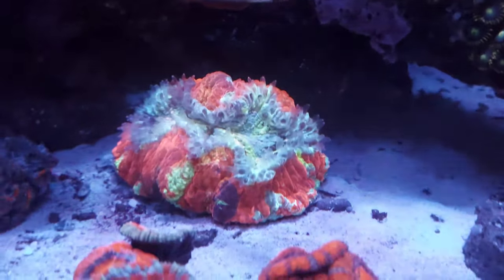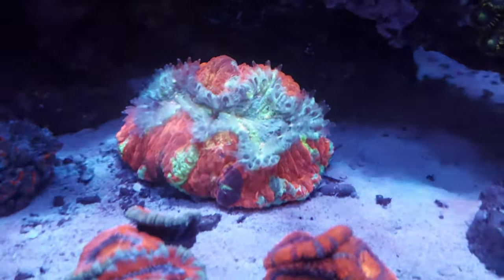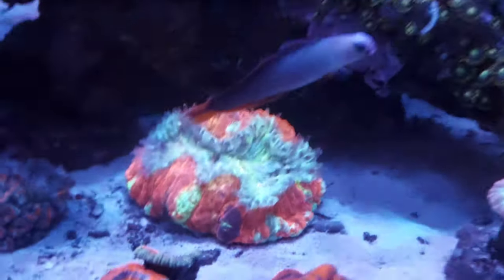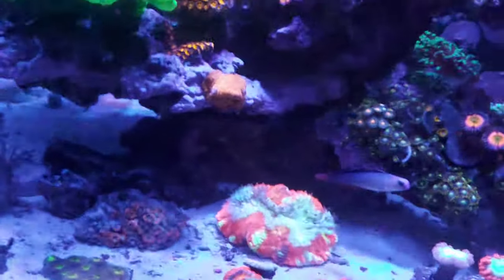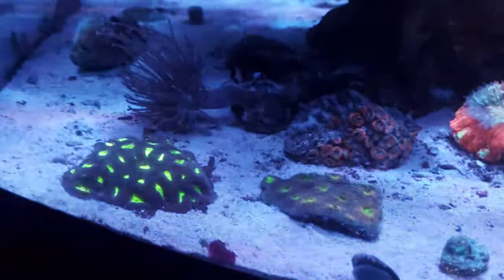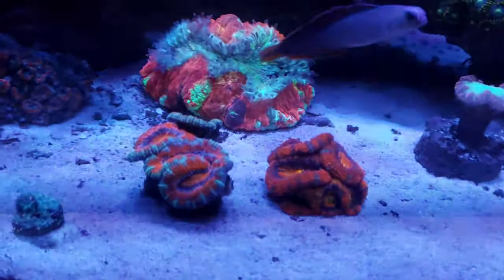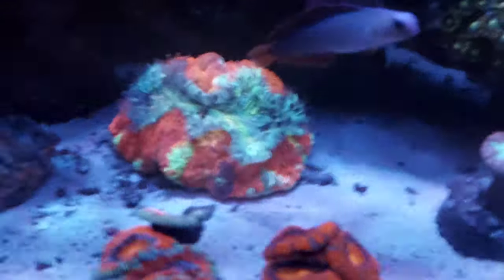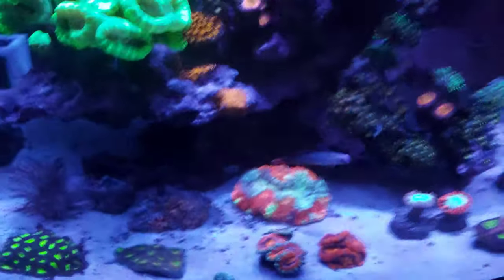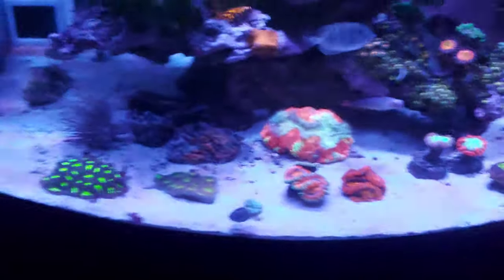I don't know how true this is or if it's even a thing, but if it is, it's pretty fascinating. A while back there was a thing on BBC where dolphins were passing around a puffer fish, and they say the puffer fish releases a toxin that the dolphins actually enjoy — it puts them in a bit of a trance. So if it's the same concept with regards to corals doing that to certain fish, that's quite interesting.